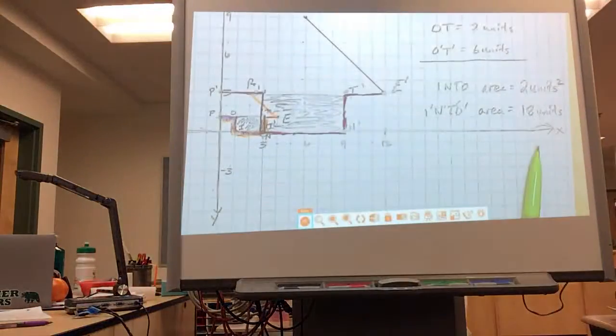Yeah, volume is to the third. If you made something 3 times as tall and 3 times as wide and 3 times as deep, then it would be 3 times 3 times 3 for the change in volume. It would be taken to the third power. We'll do volume eventually, but not right now. We'll just look at area.